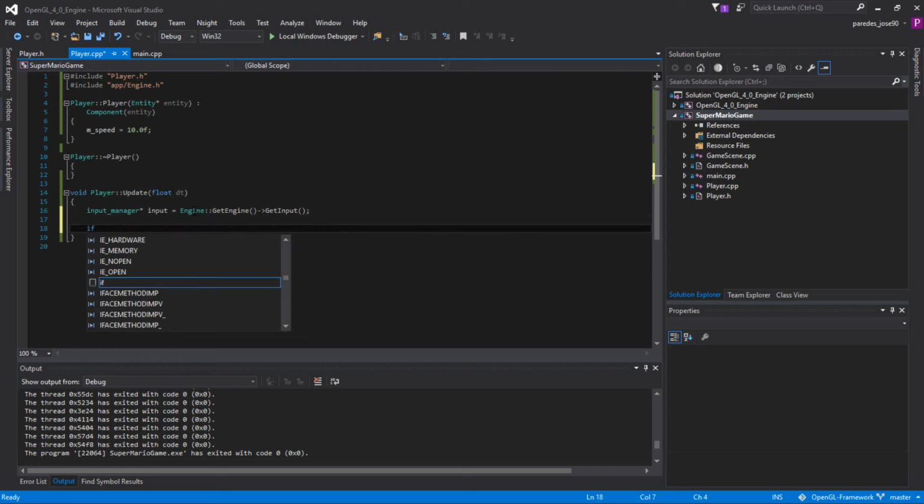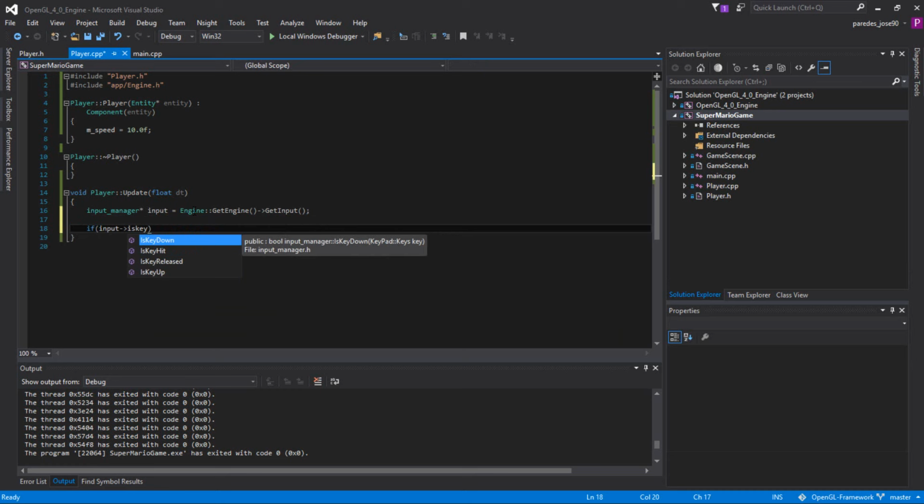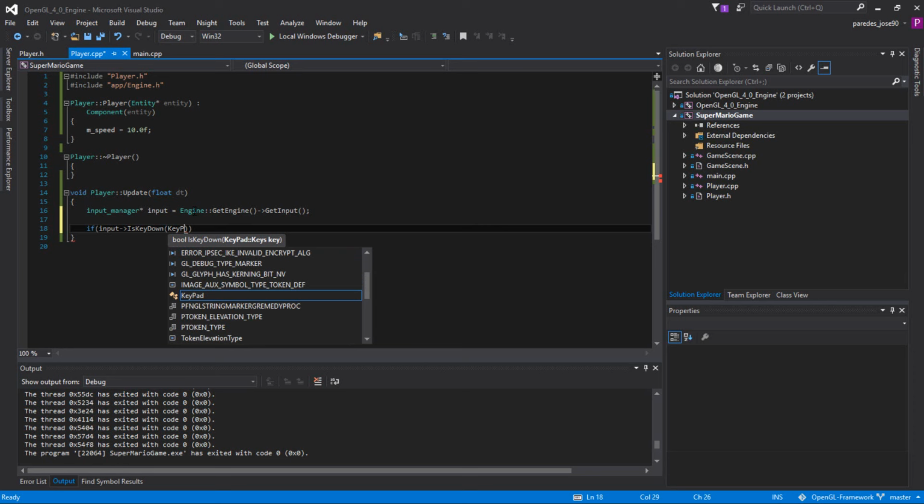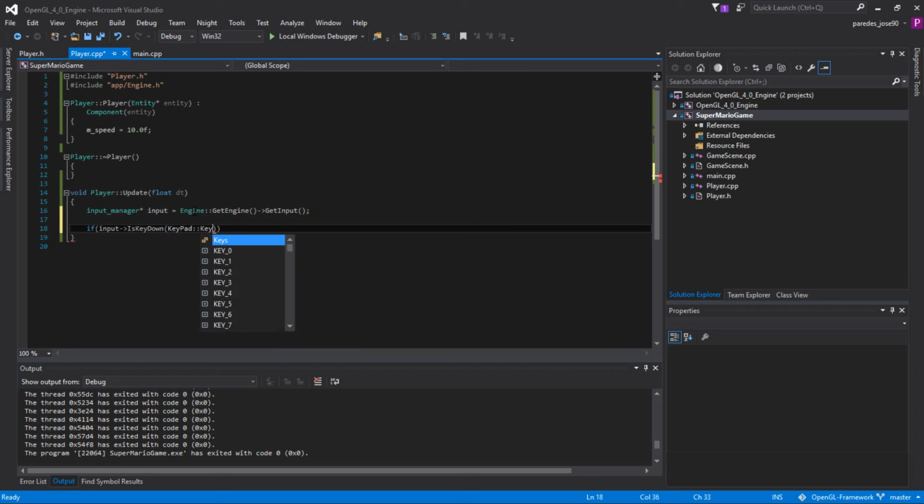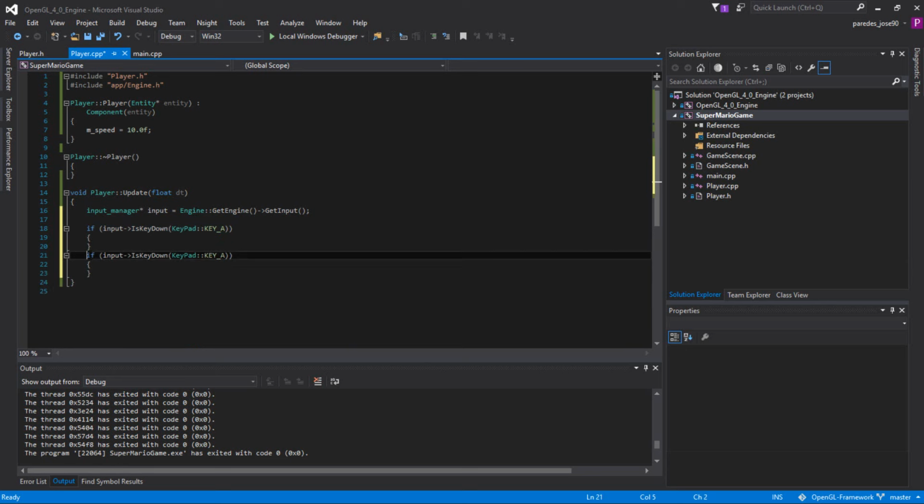In here, we're going to say if inputs is key pressed, so it has to be pressed down, keypad keys A. We're also going to work with D.